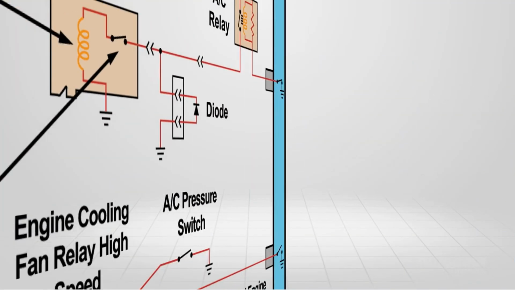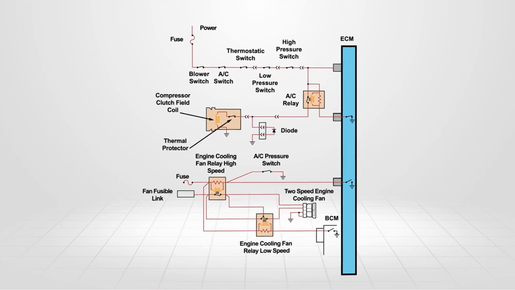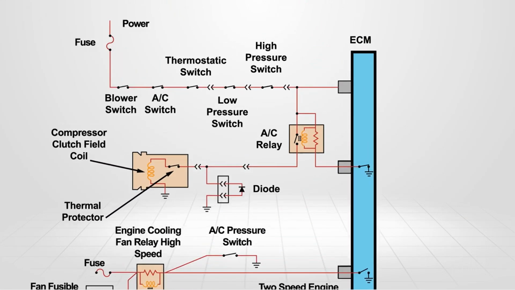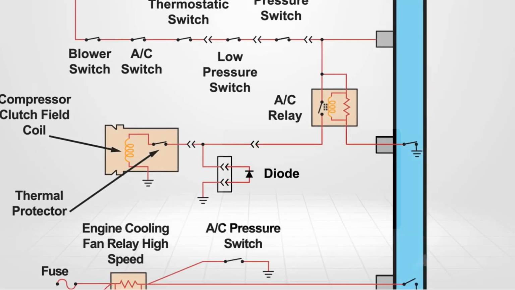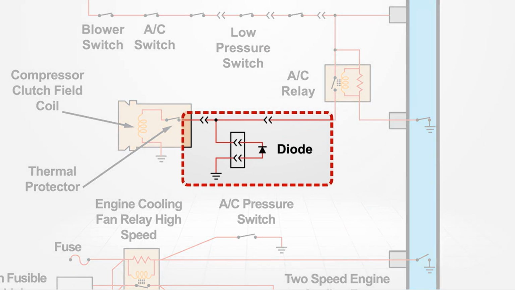The clutch allows the AC system to be controlled by an electronic circuit. This can be done by a ground in the ECM and a relay. They may also have a suppression diode fitted to eliminate back EMF voltage spiking the circuit.